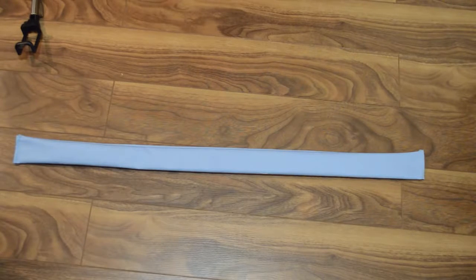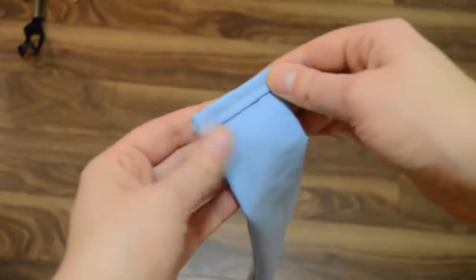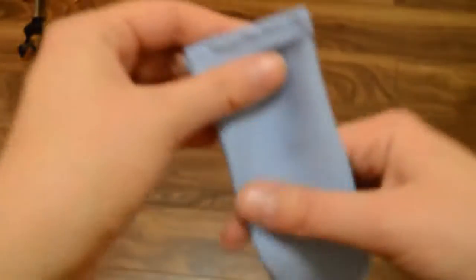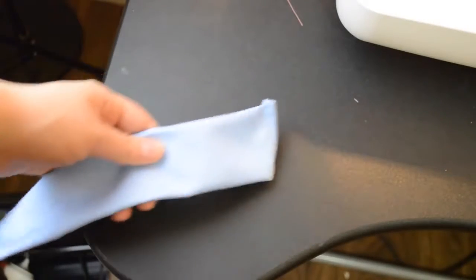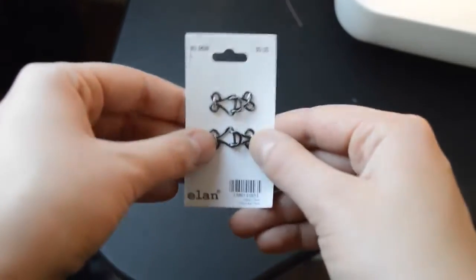So here is the waistband. I'm almost all finished. I just sewed one side into a tube, turned it inside out so you couldn't see the seams, and then double folded it on each side here so it's a clean finish. I would highly suggest ironing it because, as you can see, it's quite still round at the moment, but my iron is somewhere in a box from the move. Before you do anything else, I suggest seeing if the waistband fits around your waist nicely and that it sits where you want it to. For each side, to hold it together, I went ahead and bought these little clasps to just keep it extra secure so I can get it easily on and off.